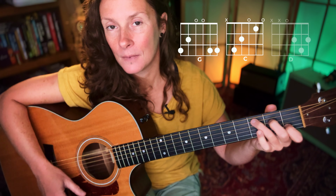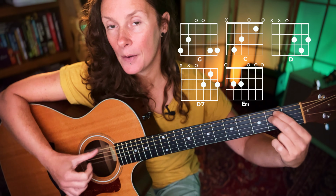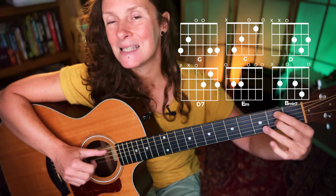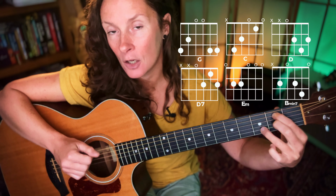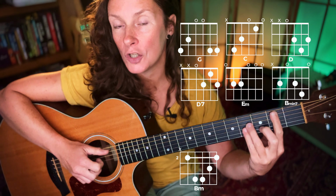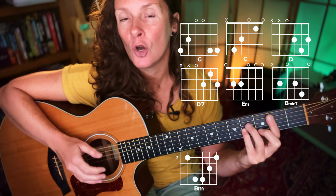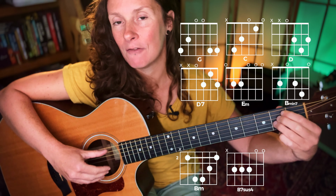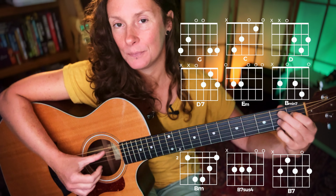Looking at the chords now, we need for the rest of the song. We have a G, a C, D, D7, an E minor. We have a B minor 7. There's a turnaround at the end of verse 2, and I like to use that chord for that. We also have a B minor in the chorus. You can use the same chord, or you can use the B minor bar chord if you want the fuller strums. We also have a B7 sus 4 and a B7.